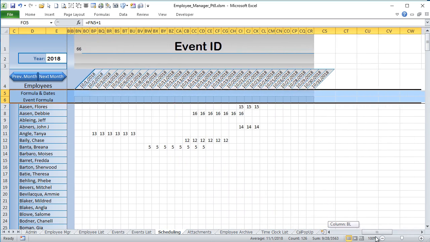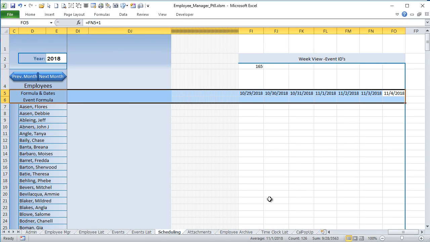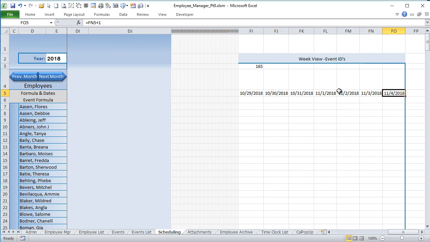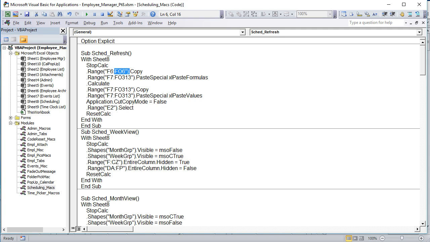This is why design principles are so important, because it's so much easier if you have proper design. The coding is extremely simple. All we need to do is copy that code all the way down. So copying those formulas, now we're going to paste them starting in F7, the row right below, and going all the way to row 313, and we're going to paste them as formulas.